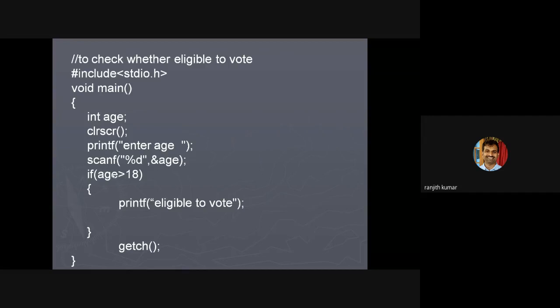But let me show you a first glance of all the control structures once. Then I will start typing each and every one. Whichever operator you ask me to demonstrate, I will demonstrate. Whichever control structure you ask me to demonstrate, I will demonstrate. Is that clear? Right. So here, when an if condition is used, whenever the condition is true, you want to execute. Otherwise, you don't want to execute.